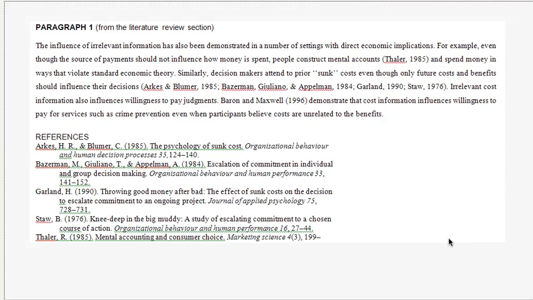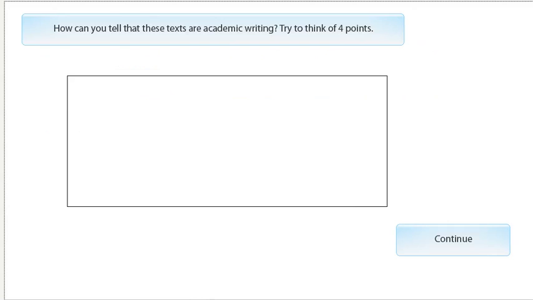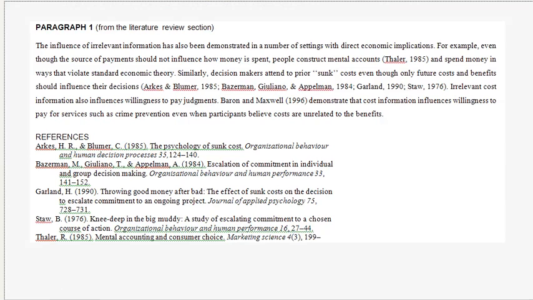So if we look at this example, a few things stand out to us which show us that this is academic writing.